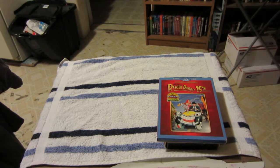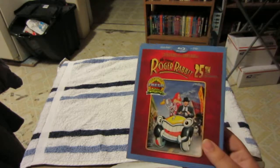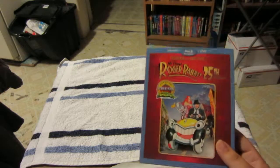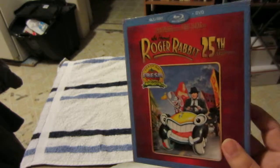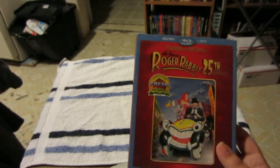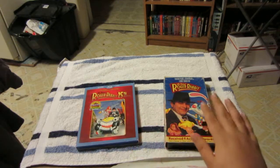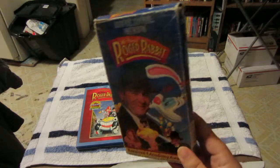One of my favorite movies of all time — it's been a wrestling match because it's in my top three. I'm not sure what's number one, but Who Framed Roger Rabbit is in the top three. I love the film so much. It had a very huge impact on me as a kid. I thought it was one of the scariest, funniest, most inventive and awesome things I could have ever seen as a child, being about four to six years old when I saw it.